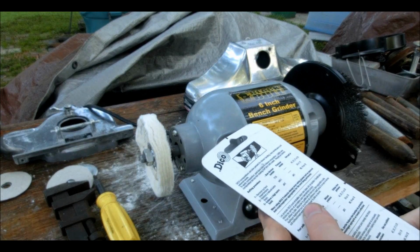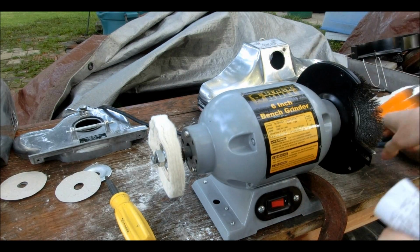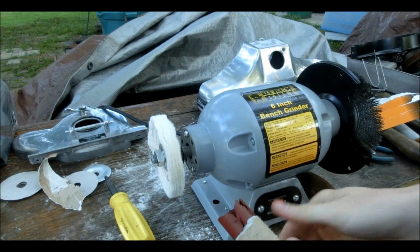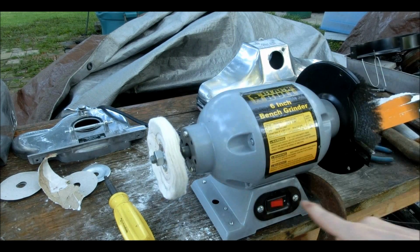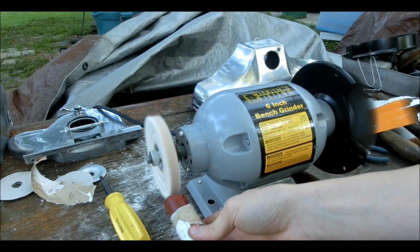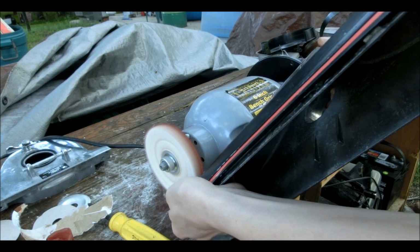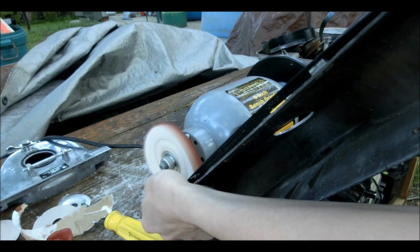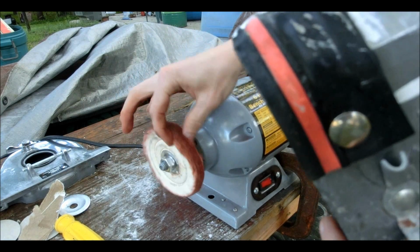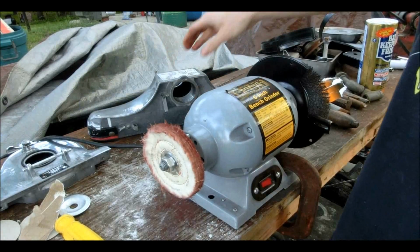Okie dokie, so I guess I just take this off. And I think I turn this on, then I just rub this onto the wheel. Let's see how it goes. This is weird. It's not doing much at all.